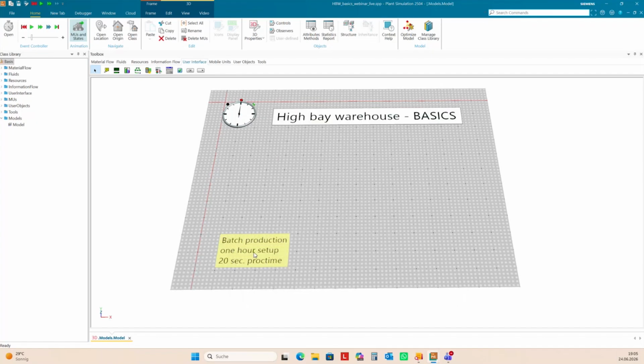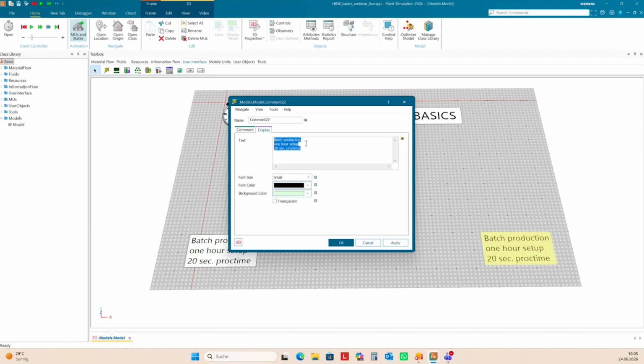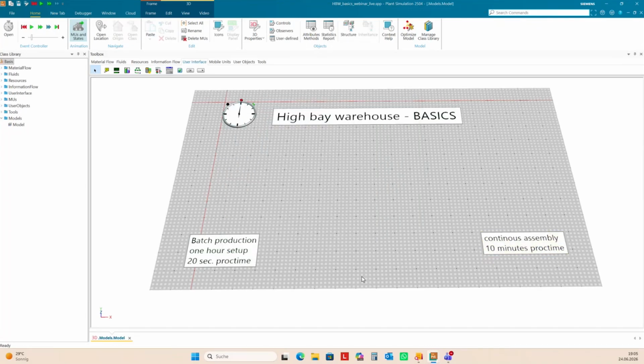On one side, and on the other side, I have a continuous assembly process. With 10 minutes cycle time. And yes, in between, you will need to buffer something.